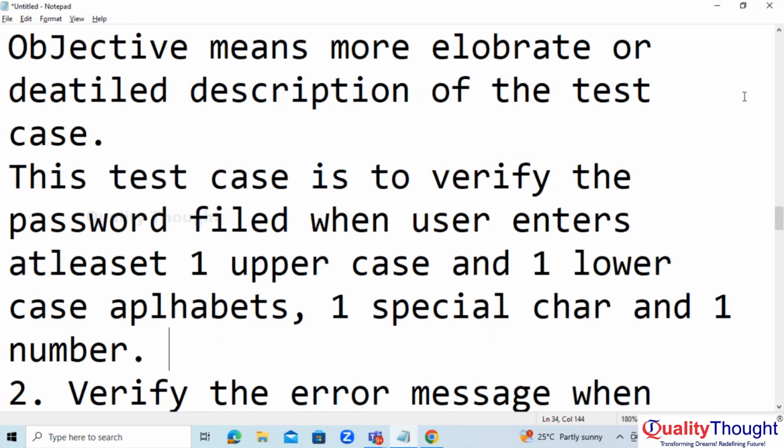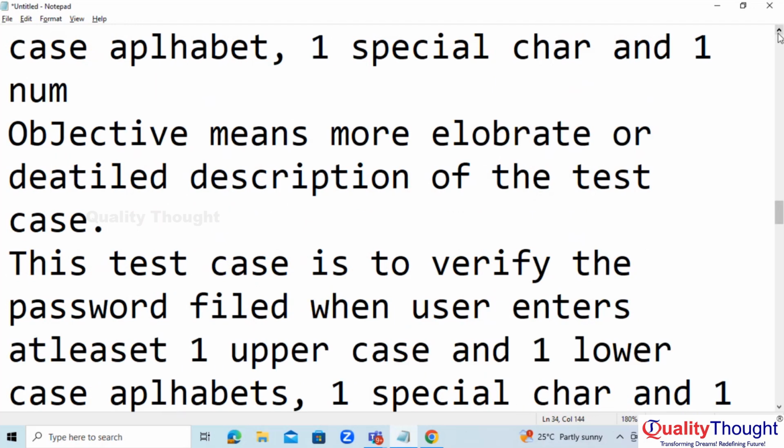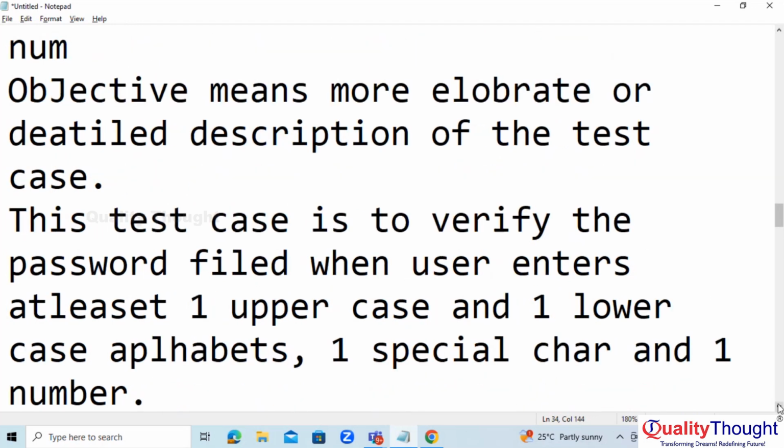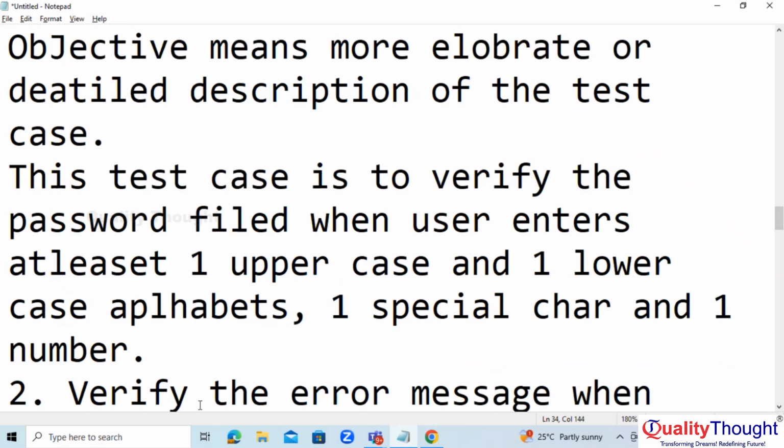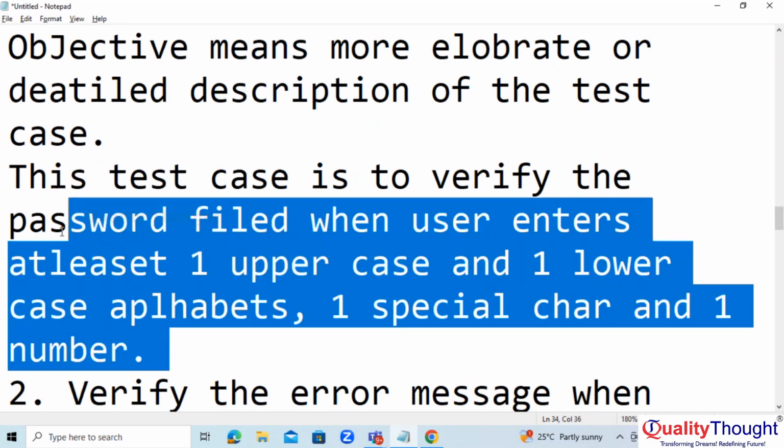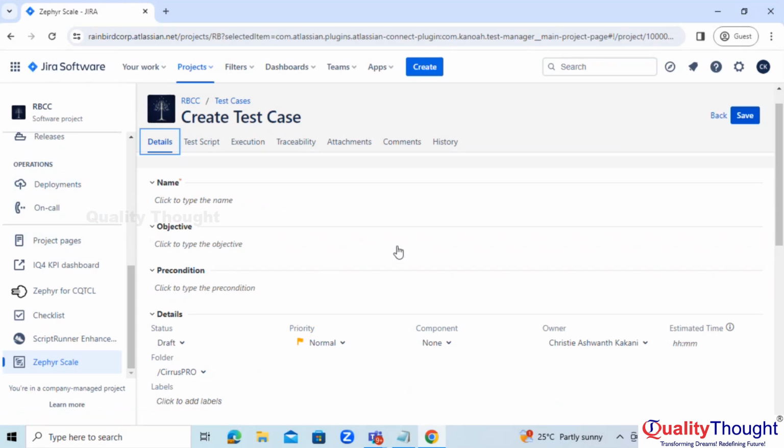Now look at how the test case name and the objective differ. You are elaborating more on what exactly you are trying to test. The user will understand by looking at this objective or description what you are trying to test very easily, right? That is what the objective means.